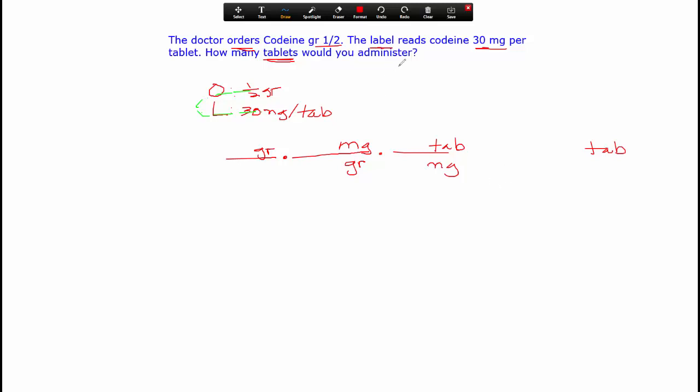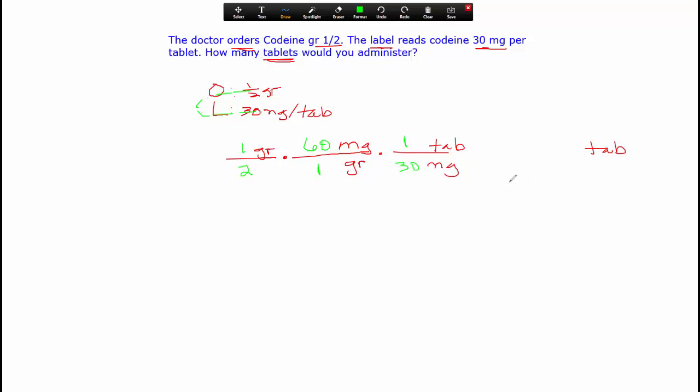Now you can play with numbers. So I'll put in the numbers with a different color so we can see a little bit easier. So on grain, it's 1/2. Now, always when there is a whole number, you put it on top, but since it's a fraction, I'm just going to put it over the fraction bar. If it was a whole number, put it on top. Okay, and then now grains to milligrams. It doesn't tell you that in here, so you have to know that. So every 1 grain, there's 60 milligrams. And then now milligrams per tablet, it tells you that one, so you go 30 per 1, like that.